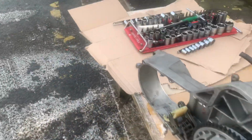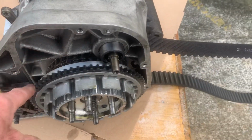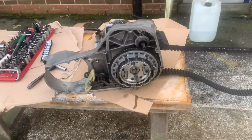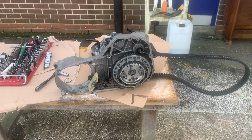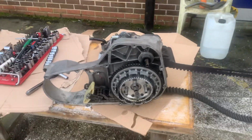This one here's got the clutch. Not sure if that's a stock clutch. Looks a pretty serious bit of kit, this. Looks a lot better quality than I imagine the Harleys would normally have in 89, but I could be wrong. Not too clued up on the pre-91s.